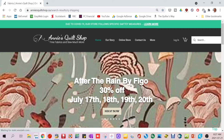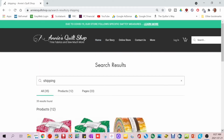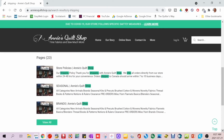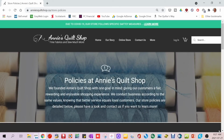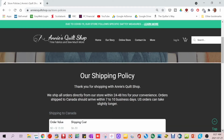See if I can find it in the search. Well, took me to all products. Store policy. Oh, okay. Here's something. So here's the details below. Our shipping policy. Thank you for shopping Annie's Quilt Shop.